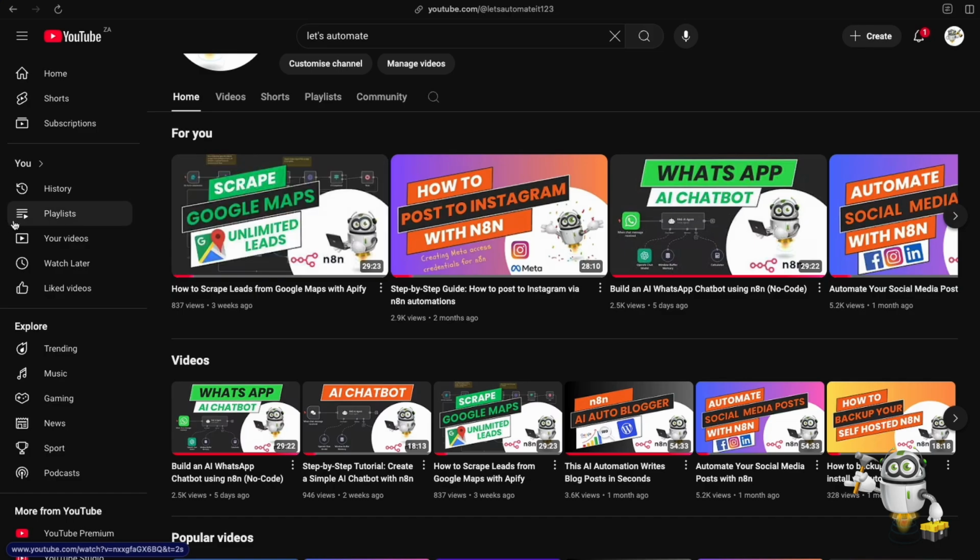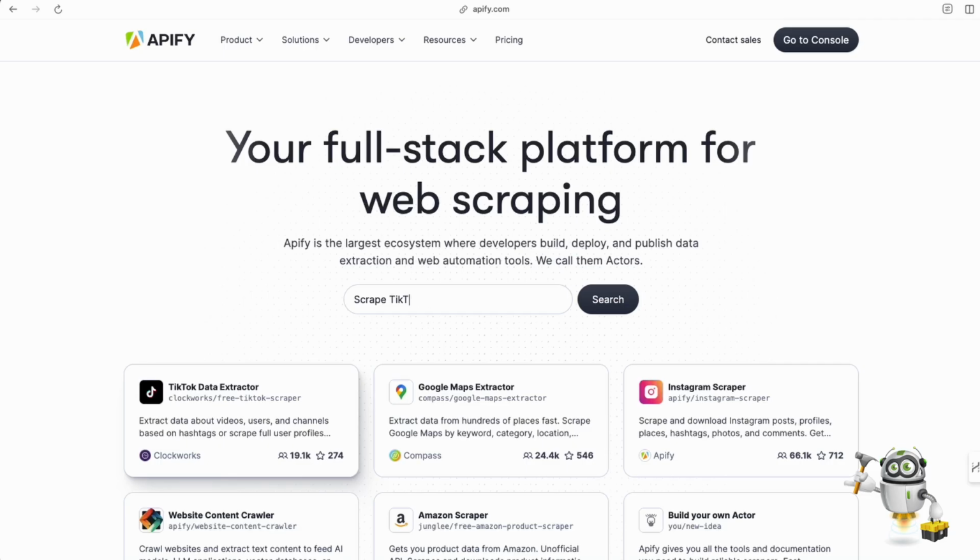Today's video is building on top of knowledge we already have, but the information's there for you to go and catch up if you need it. But this is Apify, and it's basically a marketplace for scraping tools that'll go and scrape TikTok and Google Maps and Instagram, and it wraps an API around it so we can use it with tools like N8N, like Make.com, like Zapier, and such like.